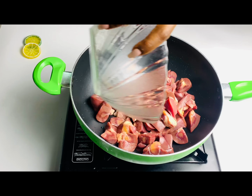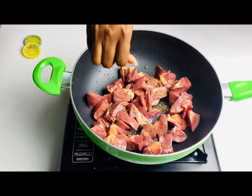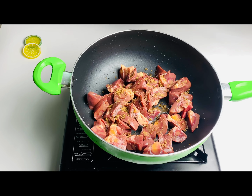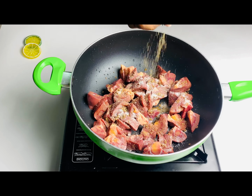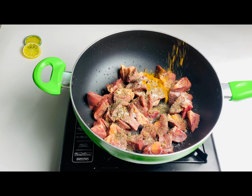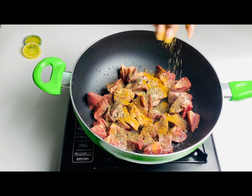So the next thing I'll be doing now is to prepare my gizzard. Oh, this gizzard looks so beautiful. I'm sorry, but can't you see? So first and first, I'll have to spice my gizzard. I'll be using my seasoning cube, my curry, my thyme, my salt. What else? That's just it. And when I'm done spicing my gizzard, I'll just have to cover it.